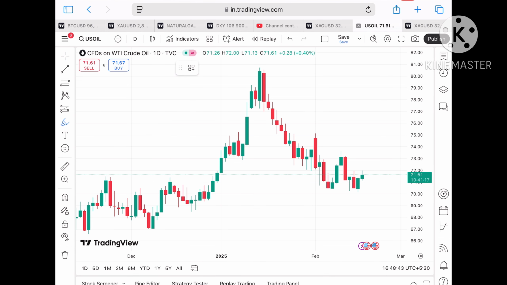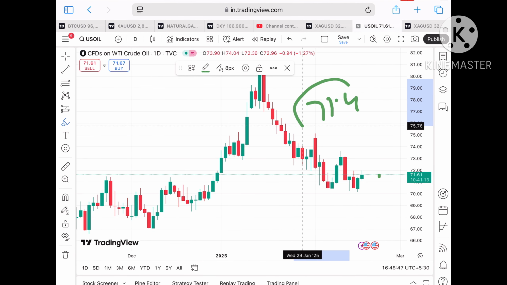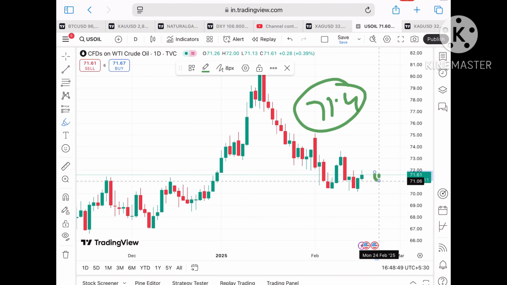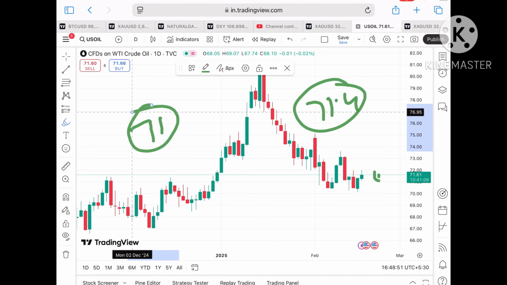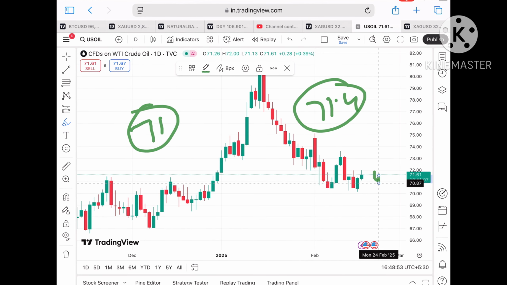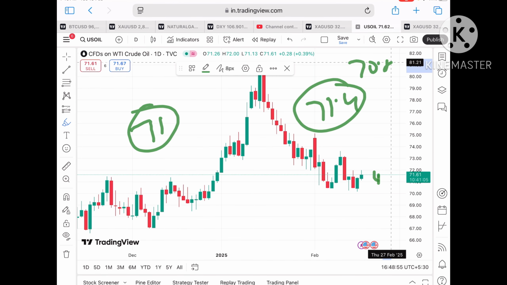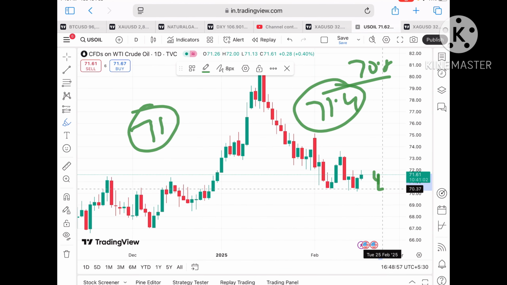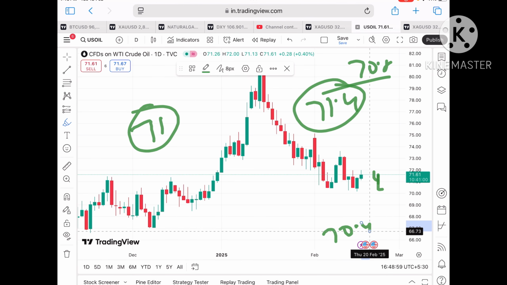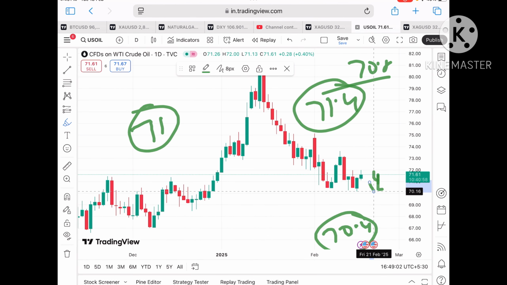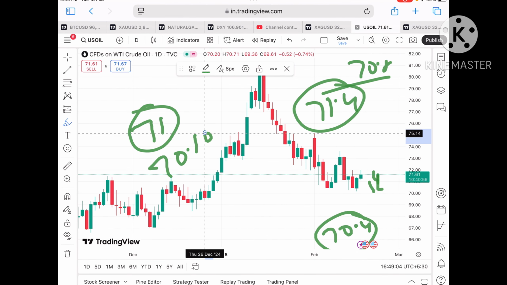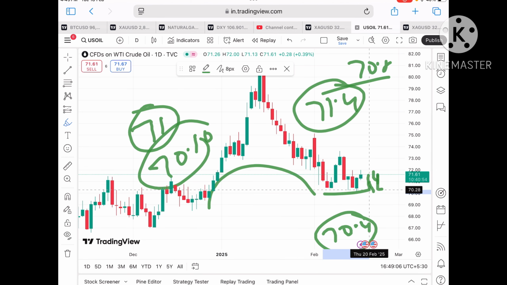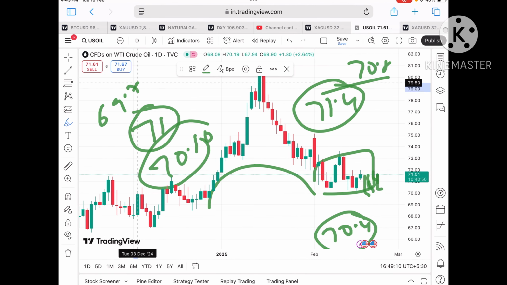As I've explained to you, the market is uncertain. Suppose the price didn't sustain, it can come down towards $71.4, and from there a further fall we can see towards 71. Suppose the price started falling below that particular level, the chance of touching 70.8 we can see, and from there it will move towards a level of 70.4. Suppose the price started falling below this level, the chance of touching 70.16 will be there, and then there will be a zone breakout, so chances of touching a level of 69.7 we can see.